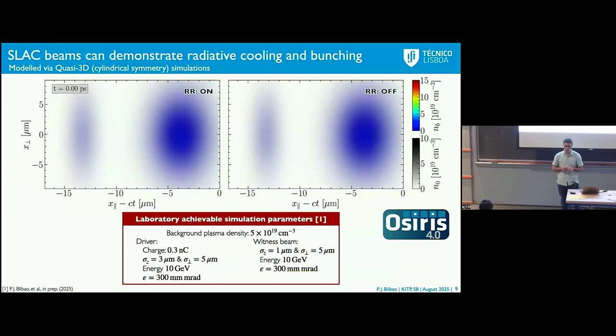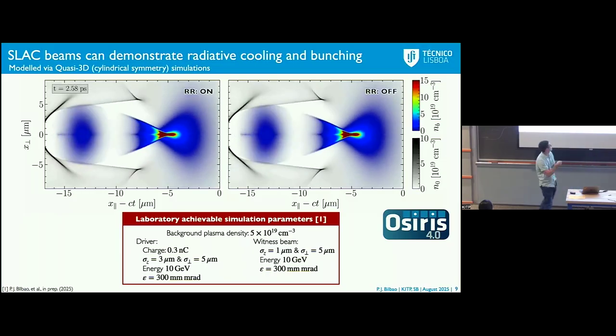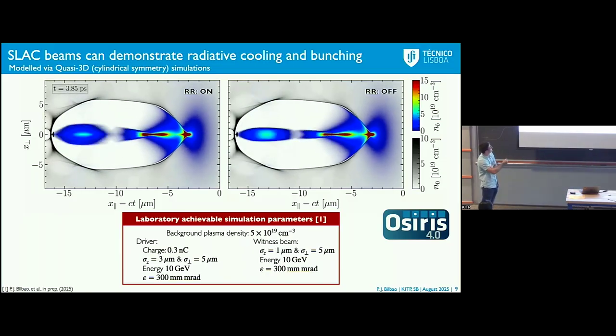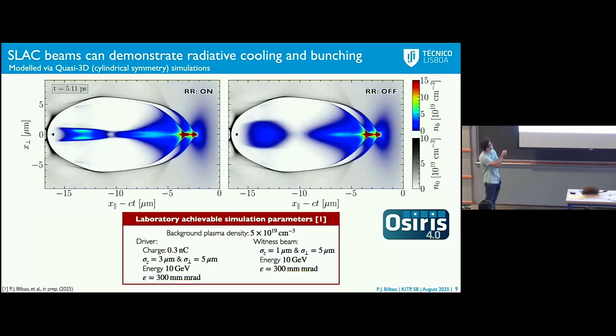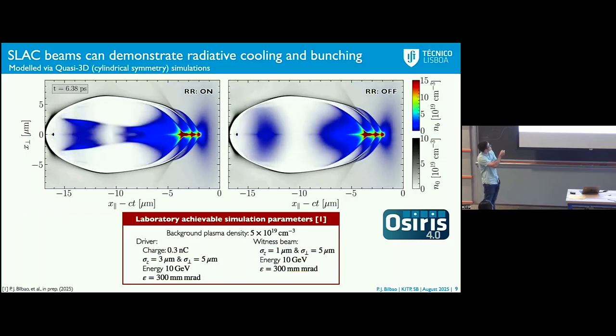So we take the accelerator beams, we provide a high energy, high density plasma, and then we have a driver beam that's going to drive this blowout cavity, and on the back we have a witness beam. They look quite diffuse right now because they're going to focus due to the forces of these channels. I have two simulations, one without radiation reaction on the left, and one with radiation reaction. What you see is that this beam is driving this blowout structure, which is very nice. On the back, you see that the witness beam is oscillating, and as it oscillates, you see some bunching occurring.